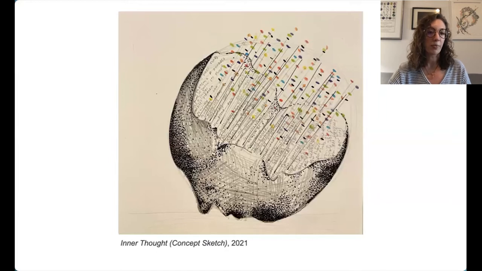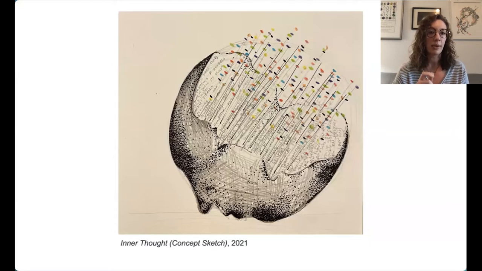And then another direction I've been thinking about going is into a more sculptural form. I'll show you a project that has got me in my head quite a bit lately, thinking about different words. This is a concept sketch for an inner thought piece. So these would be masks that I'll either plaster off of my face or mold from my face, and then they're lined on the inside with a memory recall, whether it's a journal entry, a data entry, or a memory recall of sorts.